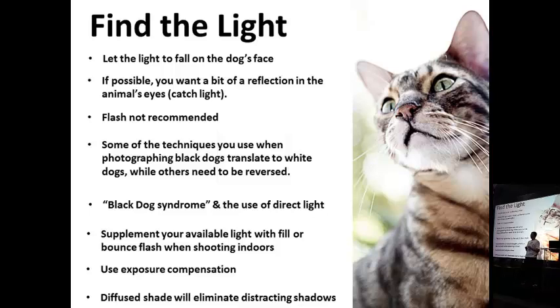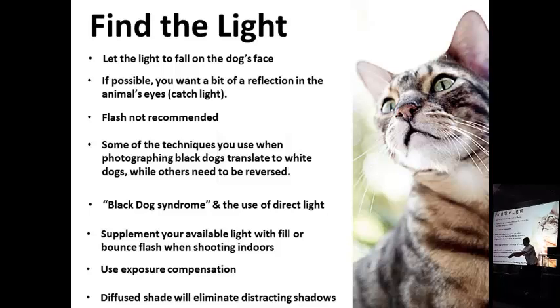Now, have any of you heard of the whole black dog phenomenon? If you have a black dog, I own a black pug. If you try and photograph her without doing certain things, it's just going to be this black blob. You have to do certain things when it comes to photographing either purely black dogs or purely white dogs. And the one rule that applies to the black is exactly the opposite of what applies to the white dogs.